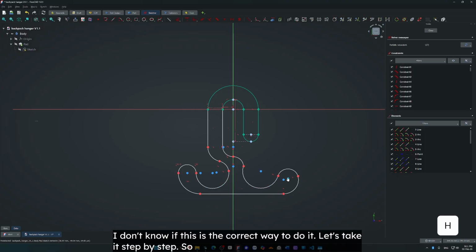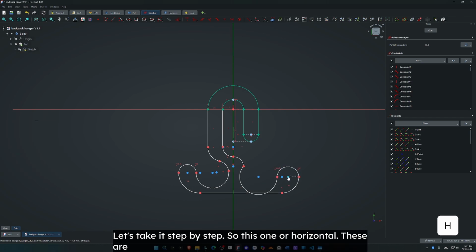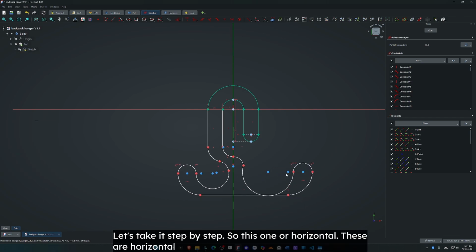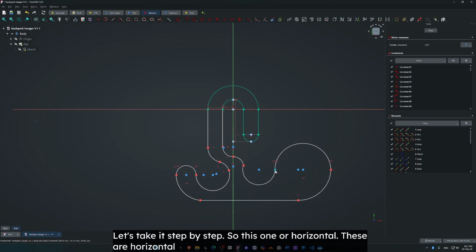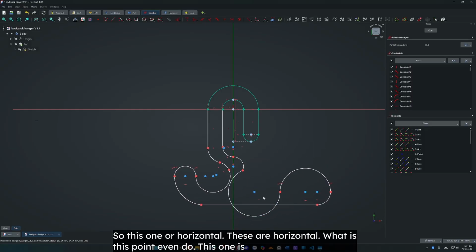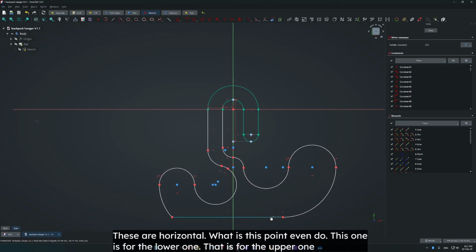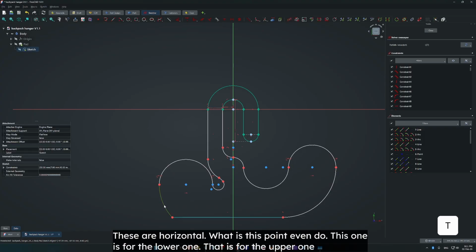So these ones are horizontal. These are horizontal. What did this point even do? This one is for the lower one. That is for the upper one. Make a tangent.